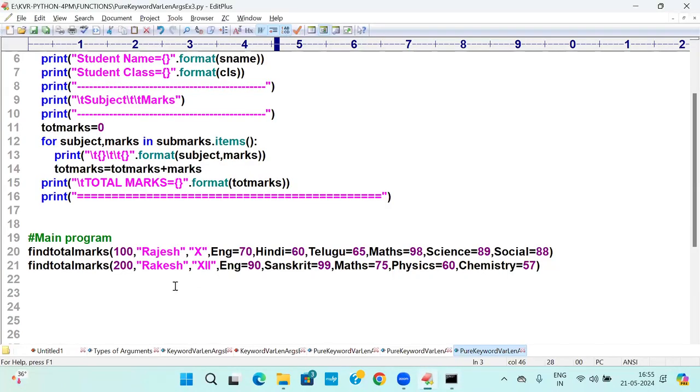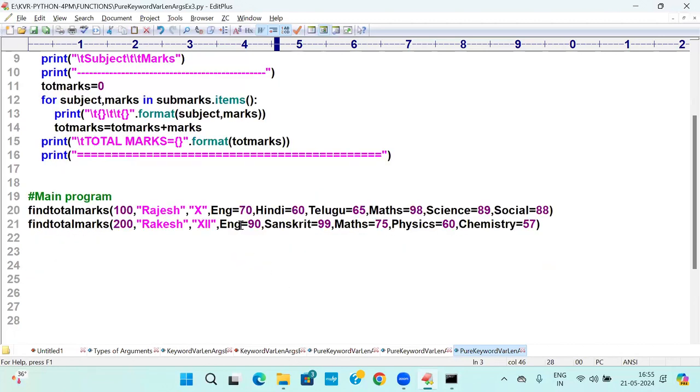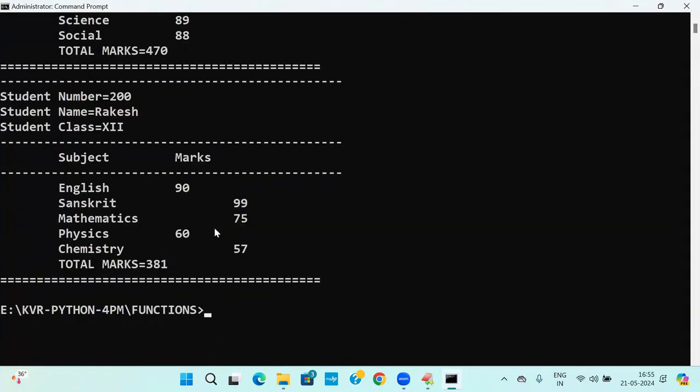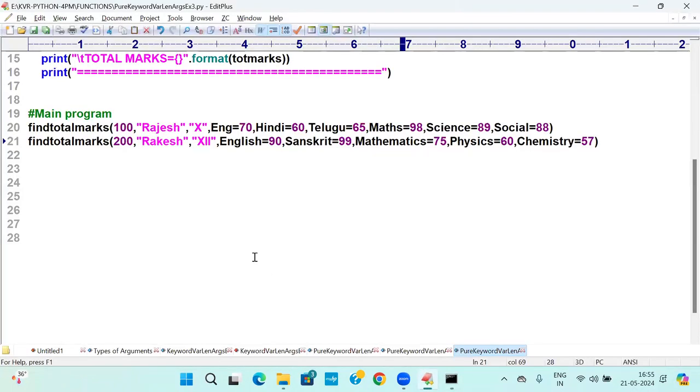So here I am writing. If you want to get something like that, you try to apply your technique. English, mathematics. Something like that, you try to run it. So you got your subjects, English, physics, something like that. And total marks is something like this, you got it. This is related to what?